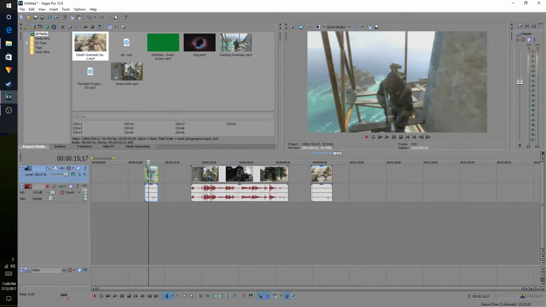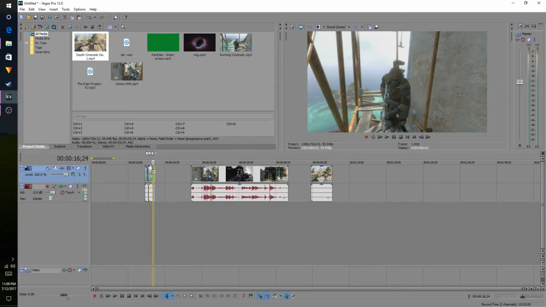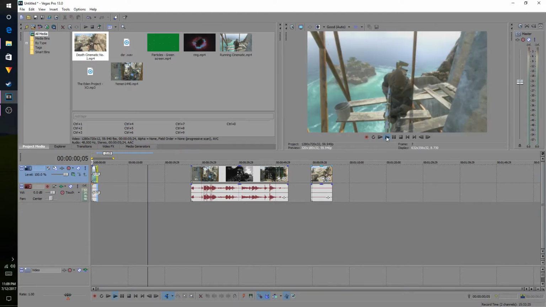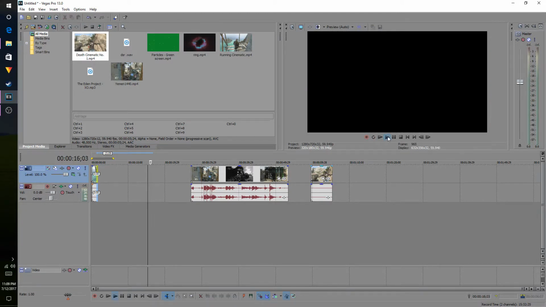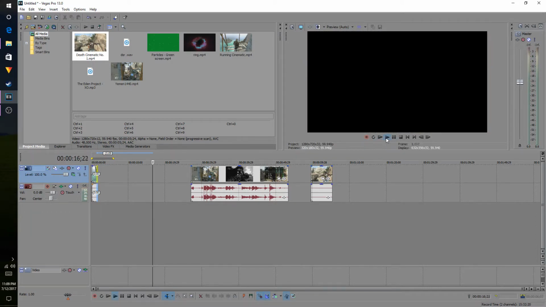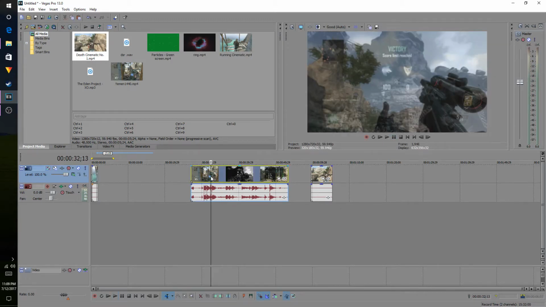Once you've got this done, I would recommend that you come over here to your running cinematic and just do this how you like. I normally go about I'd say it's like 1/3 in or 1/4 in, something like that. Just split it, then go down here, split it, make these short so that it's quick, then move it all to the beginning down here like so. Alright, that's going to give you something that looks like this. Well, it's laggy because of how fast it is, you know what I'm saying, but it will look something like that. It's kind of dope.